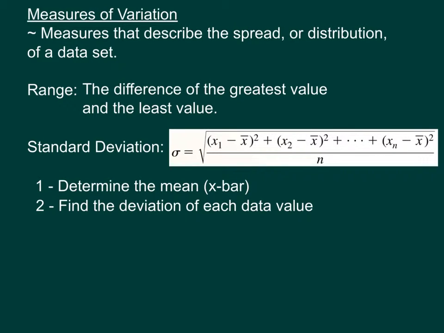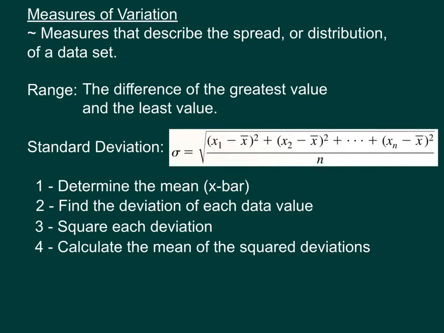After we do this, we're now going to take each of those deviations, which are all of these subtractions, and square them, raise each one to the second power. This will eliminate any negatives. We'll only be dealing with positive or zero values. After we square each deviation, we're now going to add them all up and divide by the number of deviations. What that is, that's actually finding the mean of the squared deviations, and we call that variance.